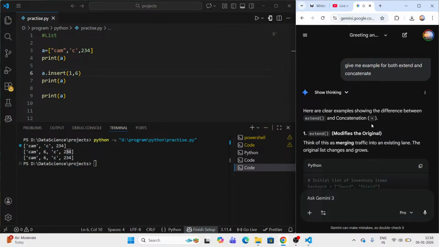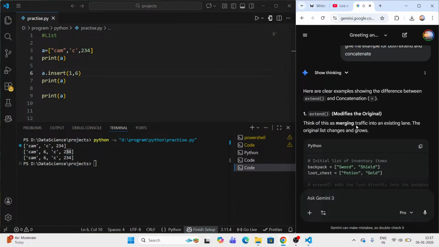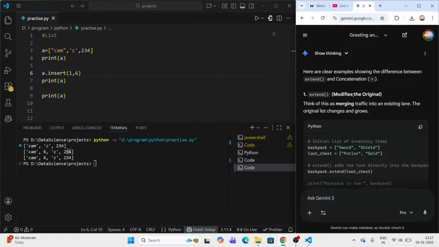Okay. Now let's do with extend. Basically, what does extend mean?